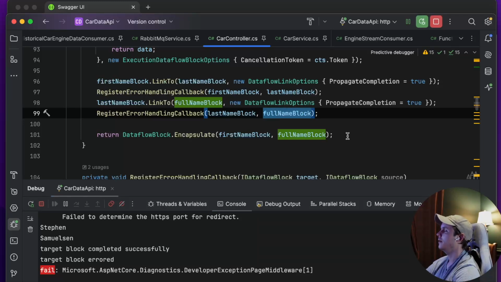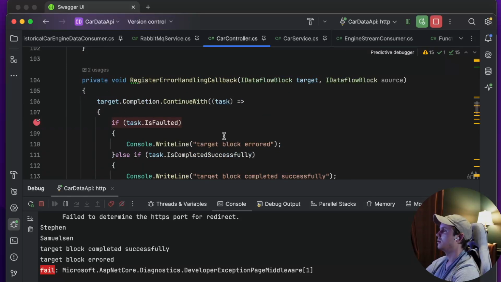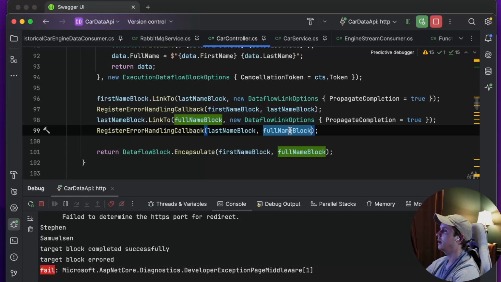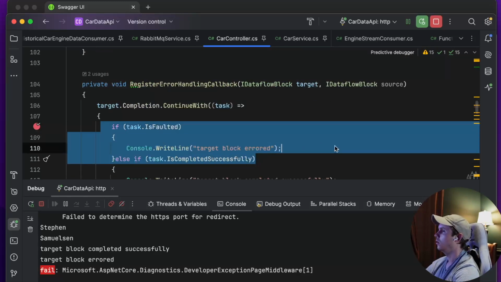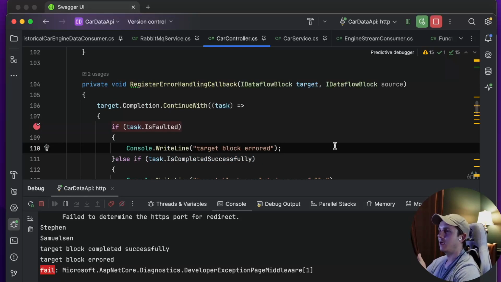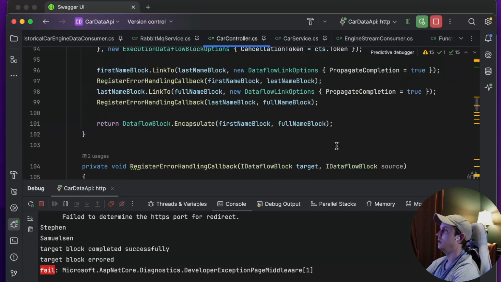So you would have to create like a final, ending block if you wanted the final block to utilize this callback, right? Because we never pass in this final block as the target, so this is not going to be called for that last step. So again, depending on your use case, but this is just showing you how you can implement ROP in .NET.